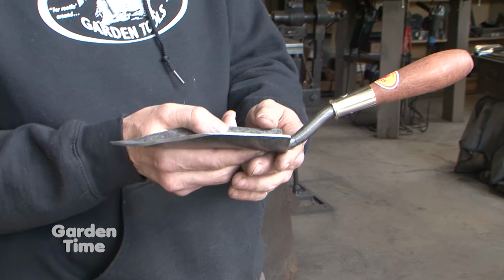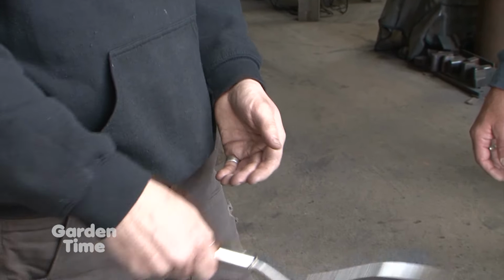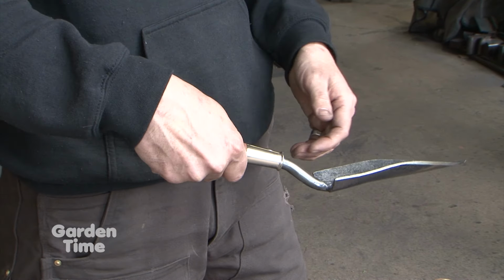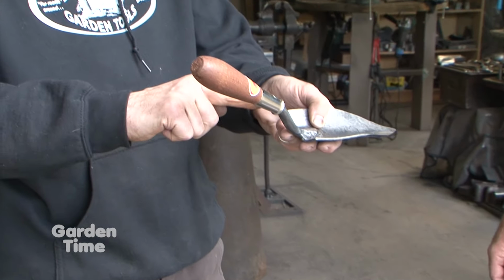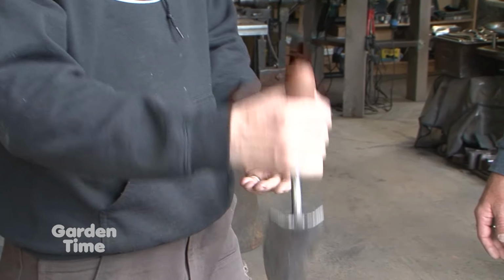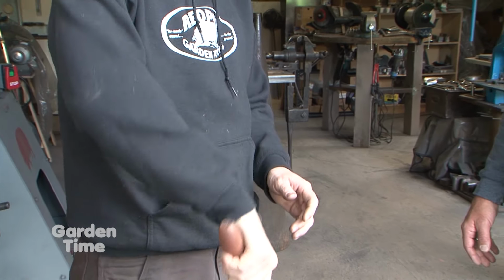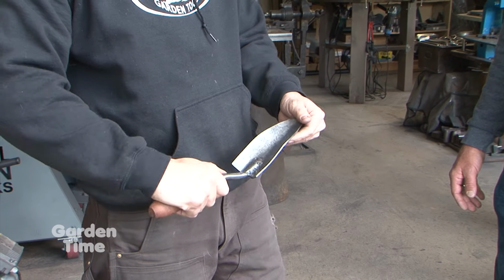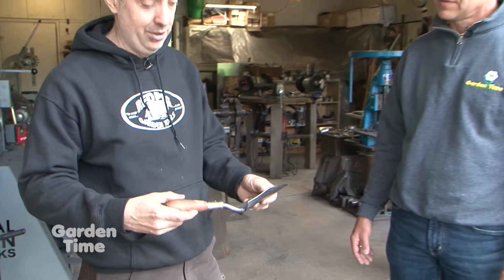When you have the handle angled like this one is, it gives you leverage, but it also makes sure that as you're working, your hand and knuckles have plenty of clearance from the ground, so you're not hurting yourself or scraping into anything. When this handle is more parallel, it's typically meant for transplanting, for working more up and down so that you have a more comfortable grip. It's often used so that you can pry things up in a slightly different way. So that's an indication of how the tool might be used.